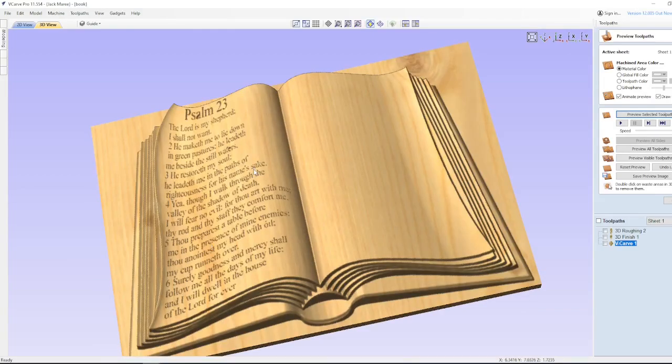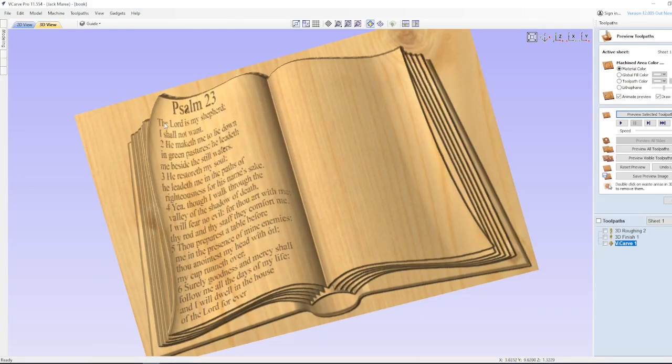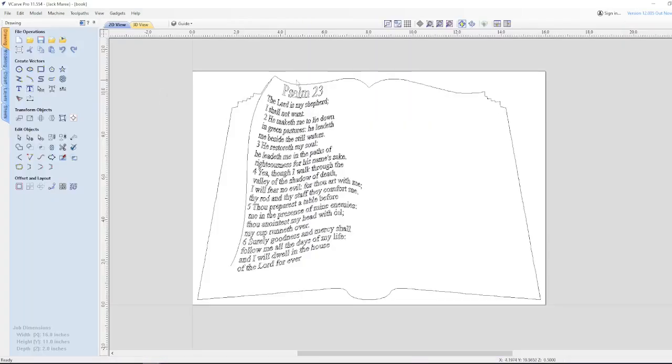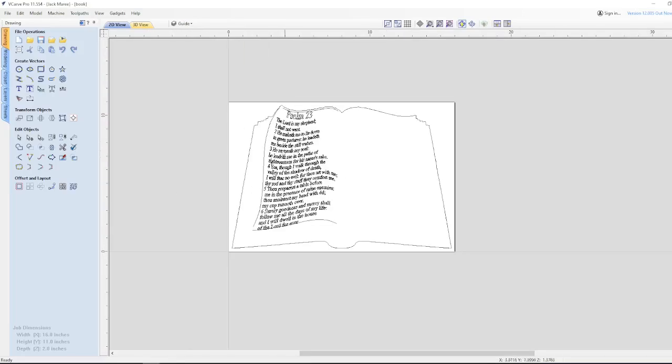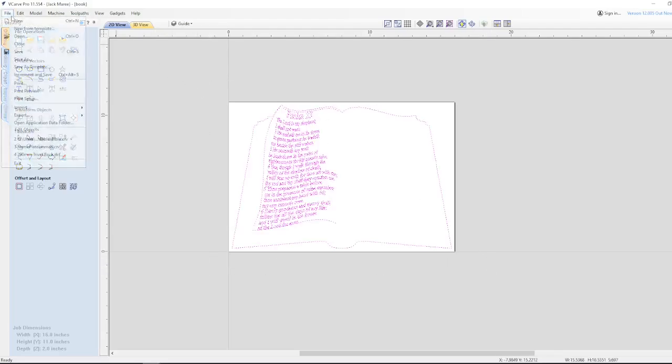I like to use a laser for the text sometimes. When I use the diode laser for the text, I don't have to do a paint fill because the diode laser makes a nice dark mark into the cherry wood. With the border of the model, the text, the alignment, and the guides selected, I'm just turning the Bible off, export that to an SVG.